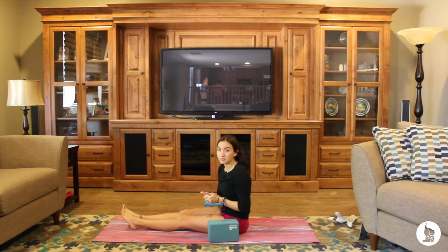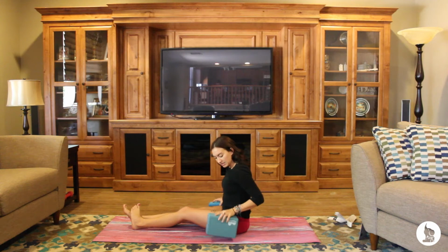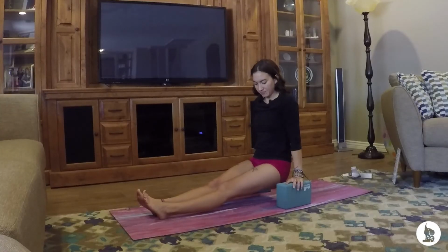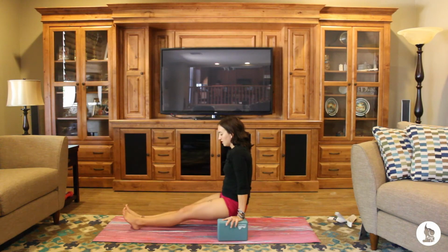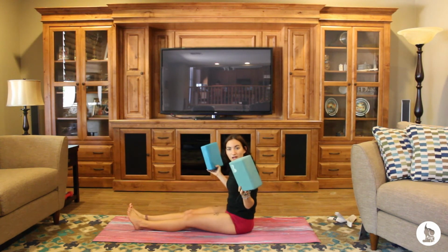One last way I like to use blocks to do a little extra strengthening is in kind of ab poses or poses that you need to find some extra space. I like to bring these blocks underneath my hands in staff pose, press into the blocks where I've got my seat off the floor. So I've got a little bit more engagement. I'm working the arms. And then I can play around with lifting the legs, see how that feels. And we can engage more arms and abs using blocks.